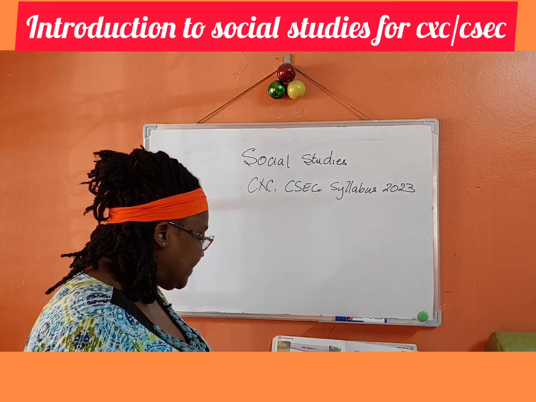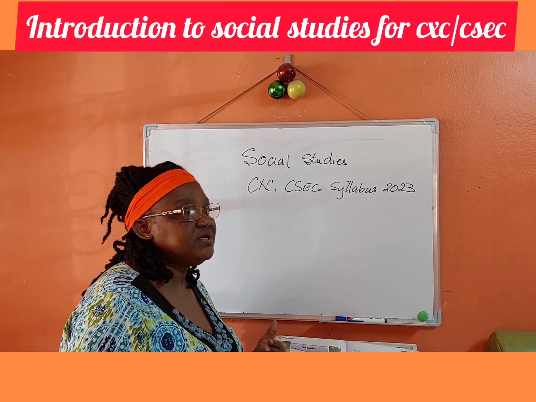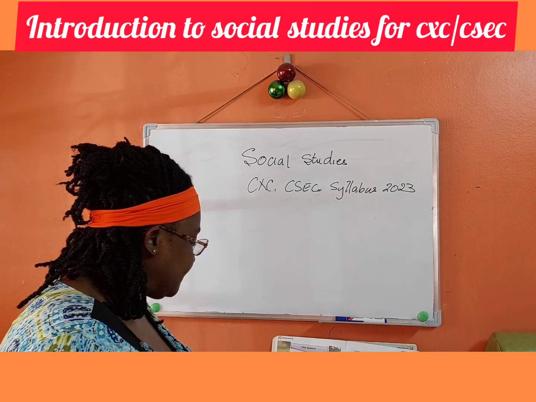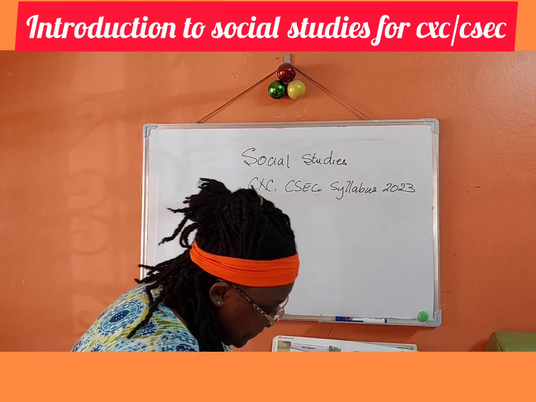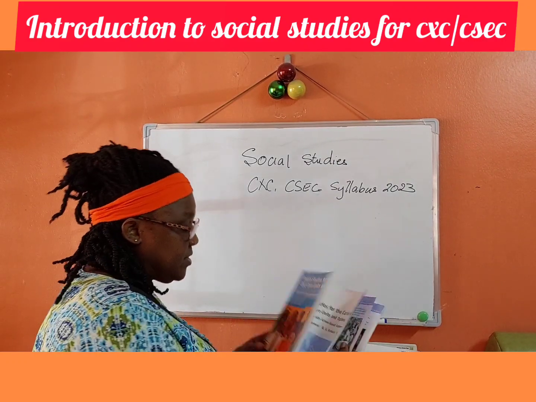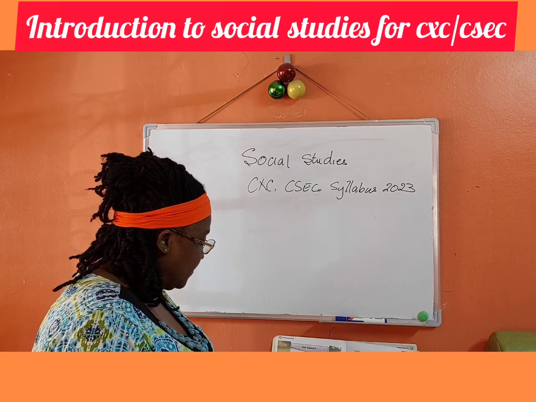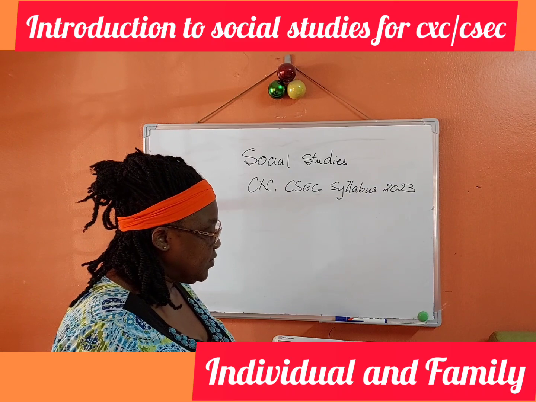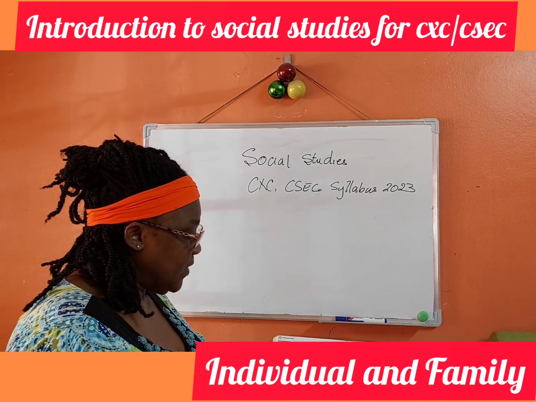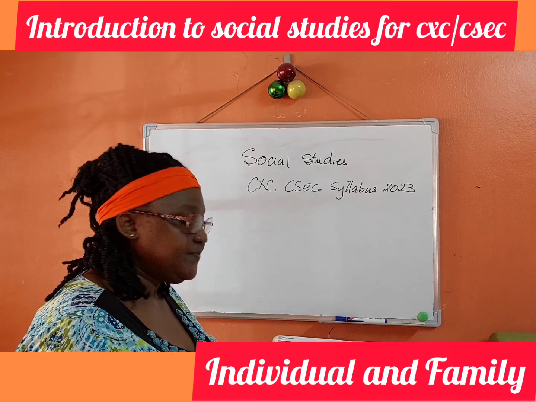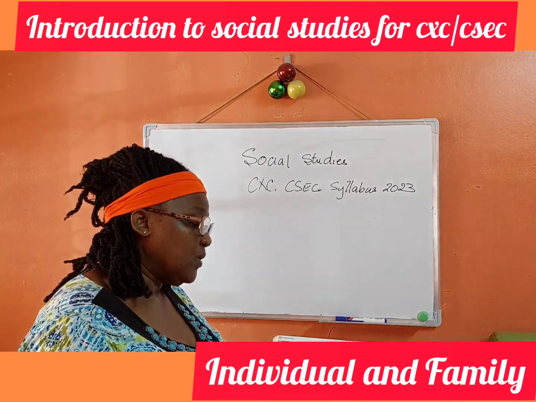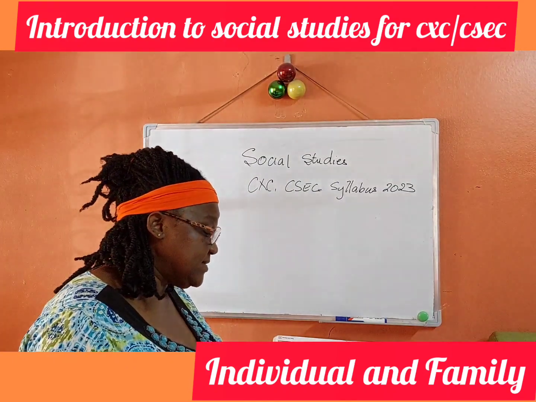So we'll ask now, what is a family? And then we'll ask to differentiate between the conjugal family and the consanguine family. Bear that in mind. We have gone to this book, and we are looking now at the individual and the family. All right, individual interaction. And we're looking at the identity. We belong to a family of humankind, but we also belong to our own family in our own society.